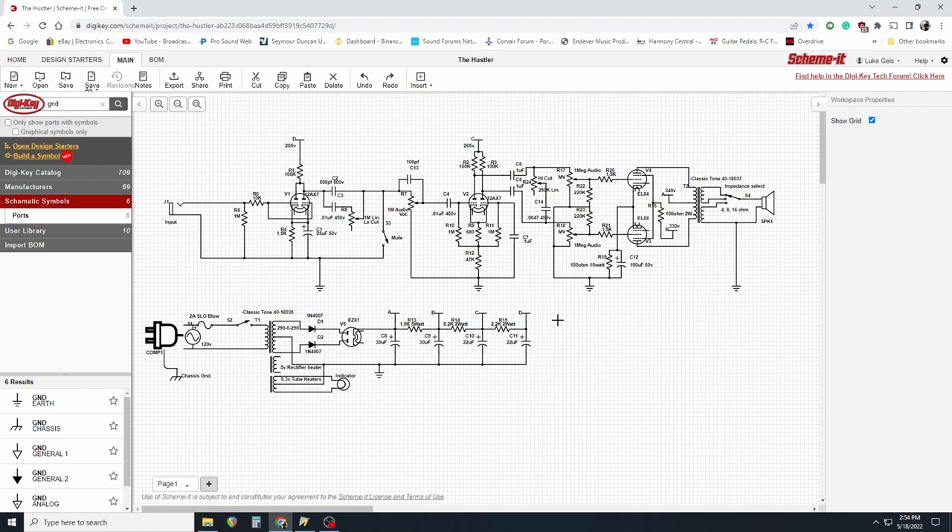The history of this amp is pretty simple. Several years ago I wanted an 18-watt Marshall — I was kind of digging that whole vibe, so I ordered a kit. When it came I built it just like it said to, and I liked it. It was cool; it definitely had the 18-watt thing going for it, but it was kind of a one-trick pony. It did one or two things very well, but it wasn't really gelling with me. It was not exactly pedal-friendly, so I decided I'm going to build my own version of it — and that's kind of how we ended up here.